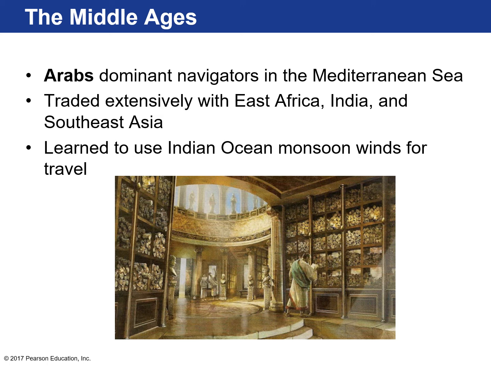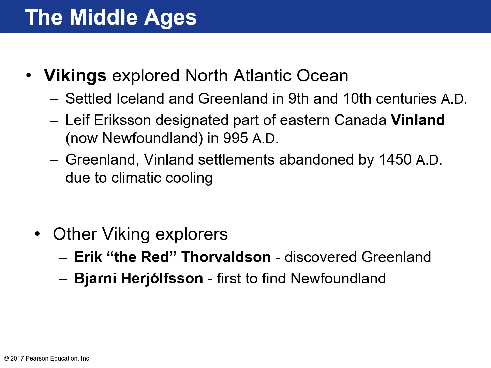And so they traded with East Africa, India, and Southeast Asia predominantly, and they took advantage of the monsoon winds to travel back and forth, kind of seasonal travel, because the winds shift. So when the monsoon winds come in, they go into India, they dock there for a while, bring in materials and trade things that they want, buy some other things that they know they would want at home, and then when the winds shift, they would go back home. So Arabs during that time became the dominant navigators in that region.